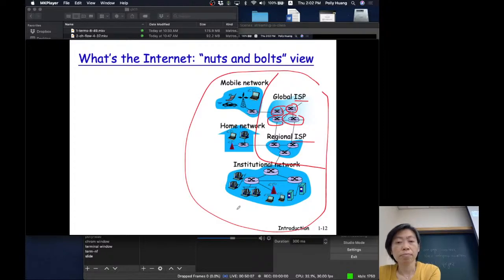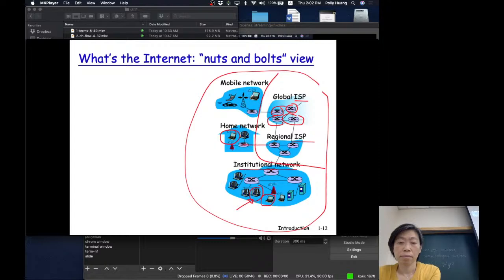And then you guys are here, most of you. In NTU is an institutional network where you might be accessing the internet through a wireless AP, so this is Wi-Fi. Some of you might be sitting in a dorm with a wired connection, having a PC accessing through a wired connection. And some of you might be sitting at home, with your laptop connecting to a Wi-Fi AP, and then connecting to your ISP, and then to the rest of the internet.